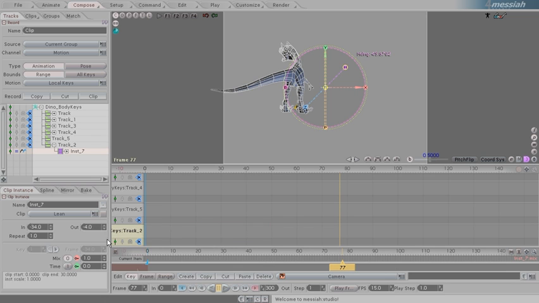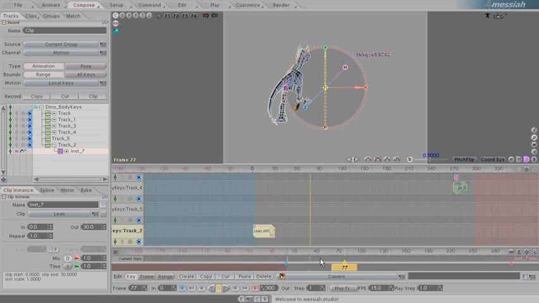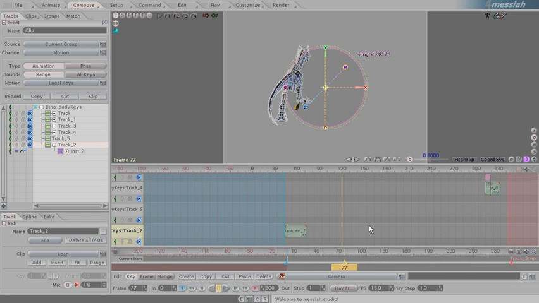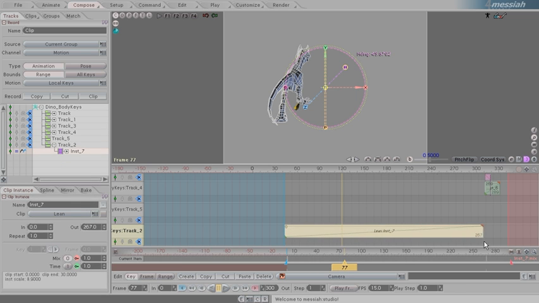Let's move this all the way back so the in is set at frame 0, and if you move down, mouse over to the dope master, we can zoom out with the wheel mouse, and this track is going to play the entire length of the animation, 300 frames.